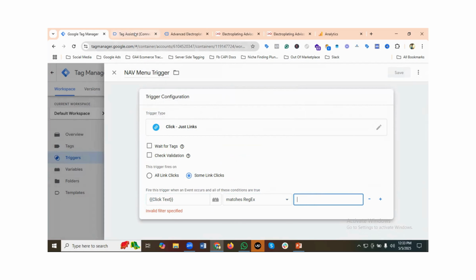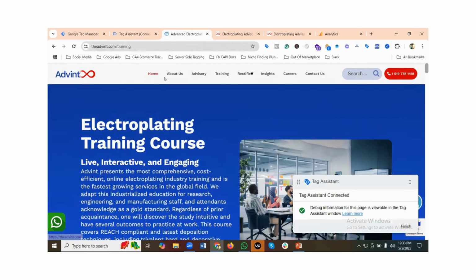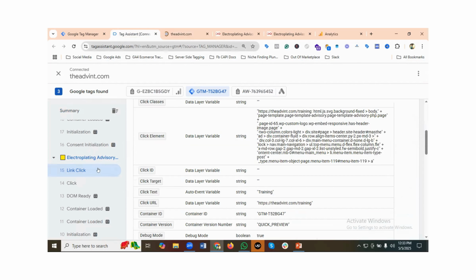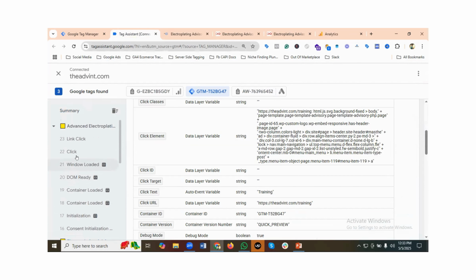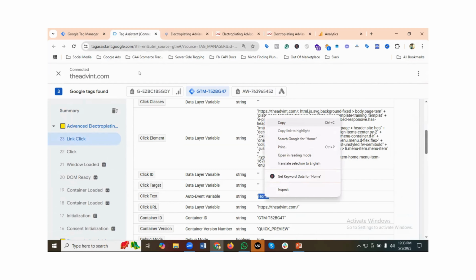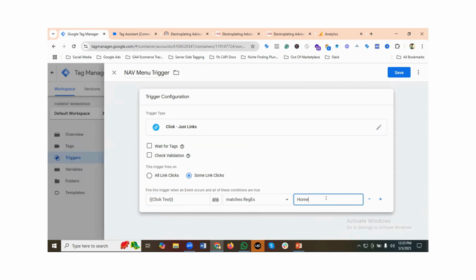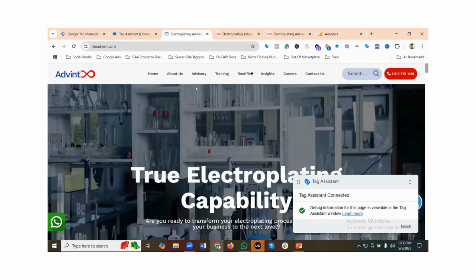So if I go to over here, then first option is home, then about us. So let's click on home. So link click, I'm gonna be taking the home text from here, and we're gonna be separating by pipe as it is a match regex. Okay. Then we're gonna be clicking on about us.